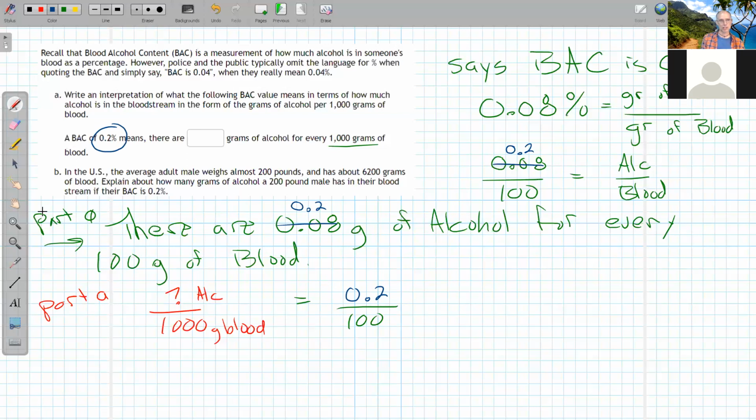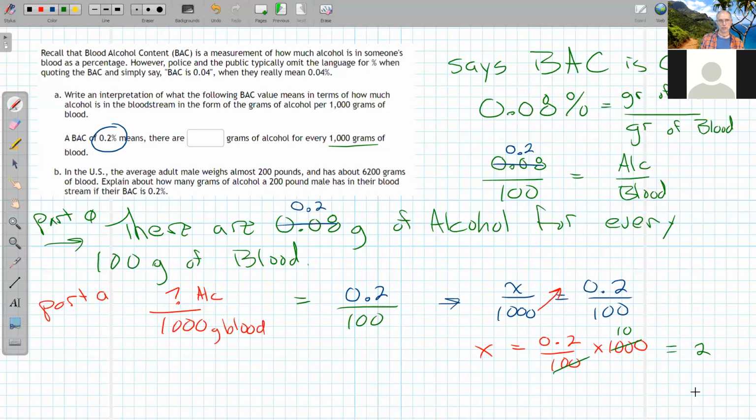Now I just need to solve this. So I'm just going to rewrite it to look a little cleaner. What out of 1,000 equals 0.2 out of 100? Easiest way to solve this, you could cross multiply and divide, or since I'm dividing by 1,000, I could just multiply the 1,000 to the other side. So my claim is x equals 0.2 over 100 times 1,000. You could either plug that into the calculator or know that 100 goes into 1,000 10 times. 10 times 2/10 would just be 2. You can definitely check that on a calculator.